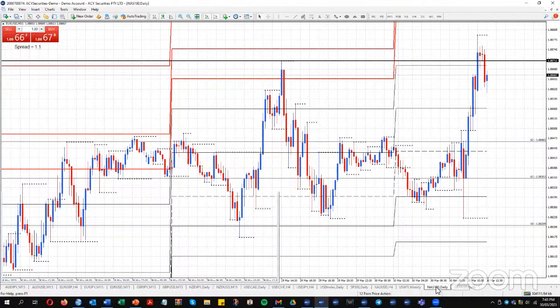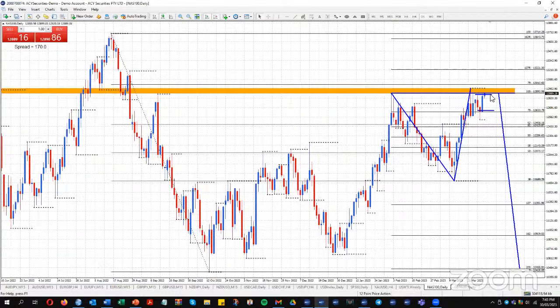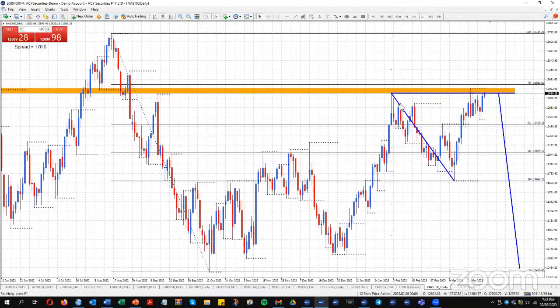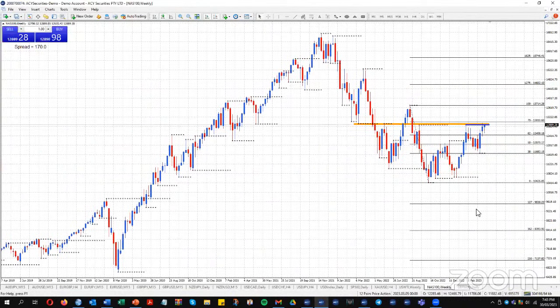As 100. All right, well, that's what we were looking at the other day. It's coming back up to test that level. Now, from a day chart perspective here, we could have a double top, but we are putting in a high bottom here. So it's coming up to test. And we did some work on that level, didn't we? Where we determined that it's a very strong level of resistance there. And 79% fib levels just above.